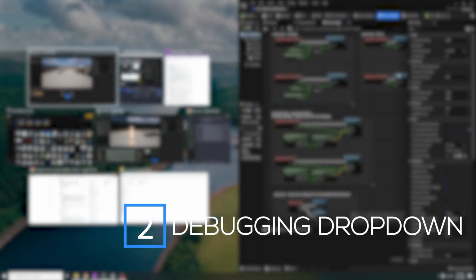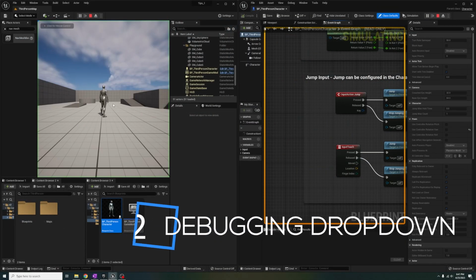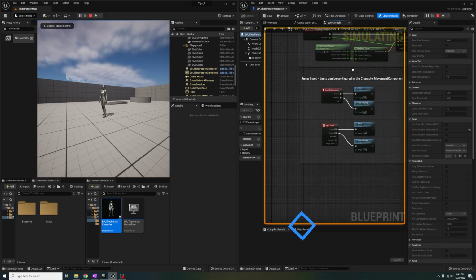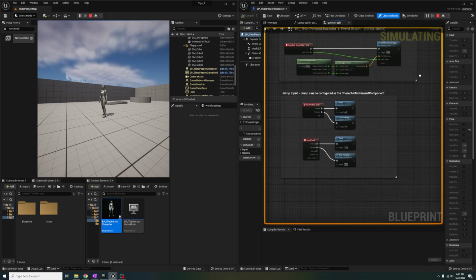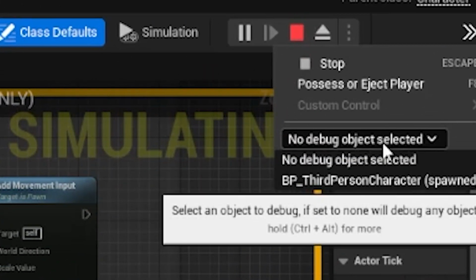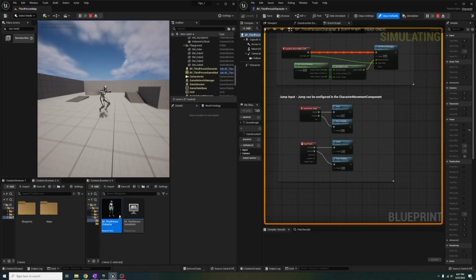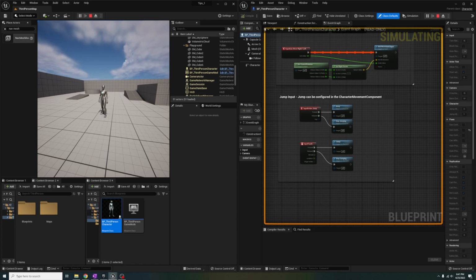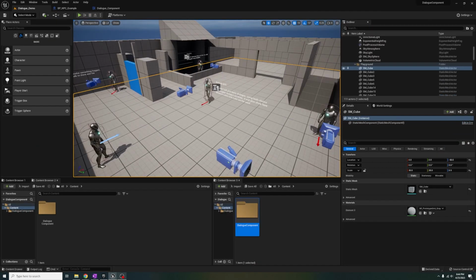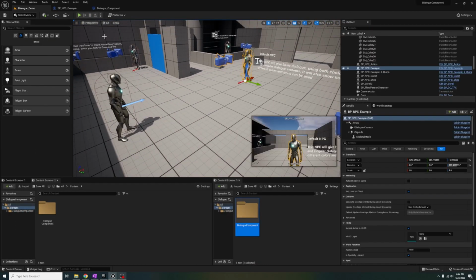Next tip is the debugging dropdown. I cannot emphasize enough how important it is to use this. Essentially, say you created some new logic and you're trying to see if it works. Of course, you can press play and check that way, but if your code is really long, it may only work partially and you can't determine what the midpoint is. Well, that's where this handy tool comes in.